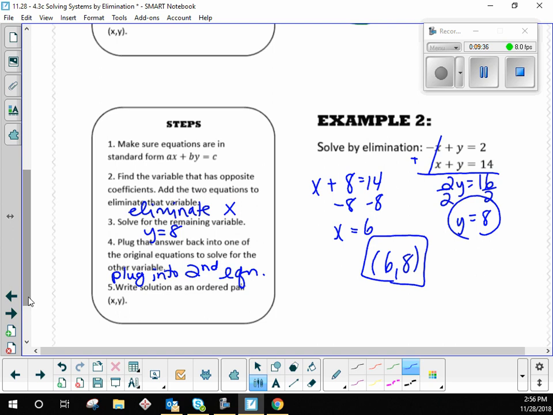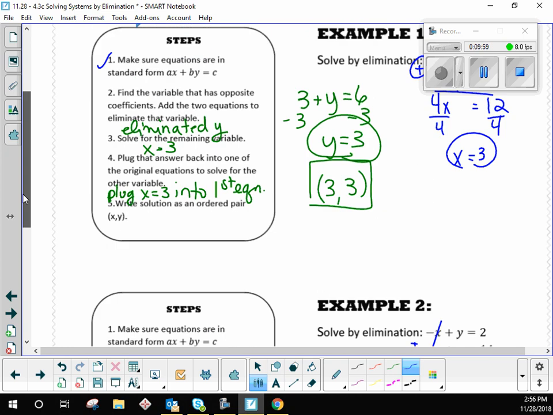And then we got our answer. Here we wrote it as an ordered pair. What we're going to do now is be given some problems where nothing is automatically opposites of each other. We're going to have to do the math to get them there. And what I'm going to do to set you up for that first is ask some other sort of questions.